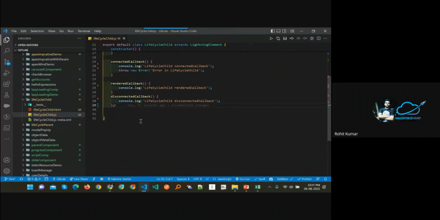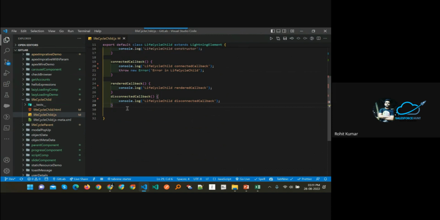Suppose you have a method in JS, I'm talking about only JS, not Apex or any other programming language. Under this JS function, called disconnectedCallback in the lifecycle hooks, there's no need to end your method with a semicolon, you know very well. That's why it's showing this unnecessary semicolon.